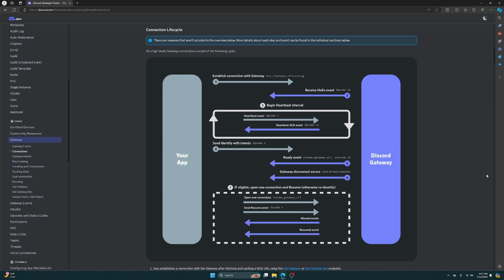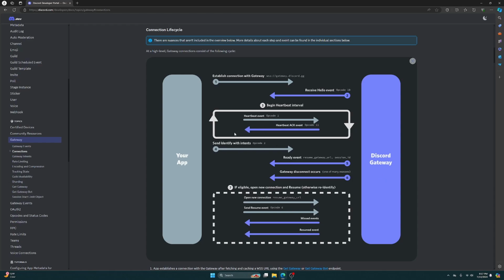So what is the heartbeat? Your app starts the heartbeat, which is basically what keeps your app running. And the Discord gateway sends an ACK event, which is how Discord knows your bot is running.